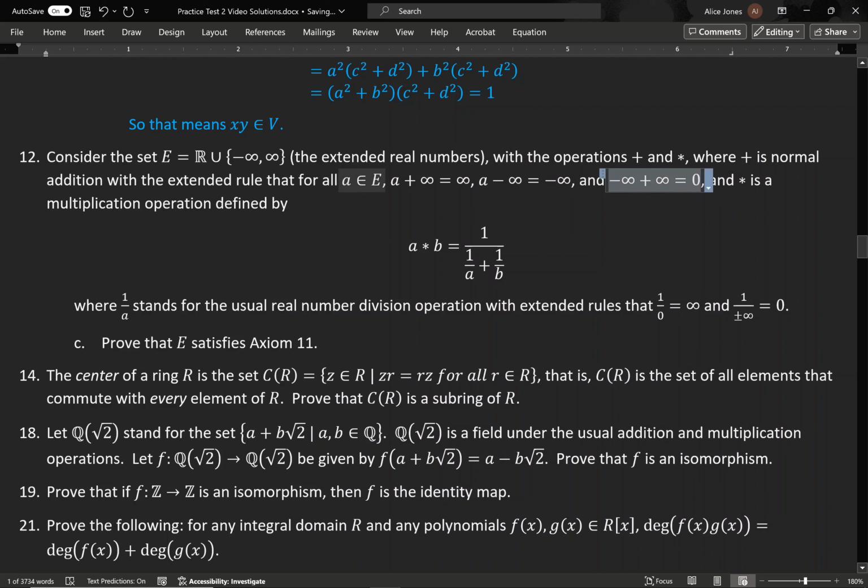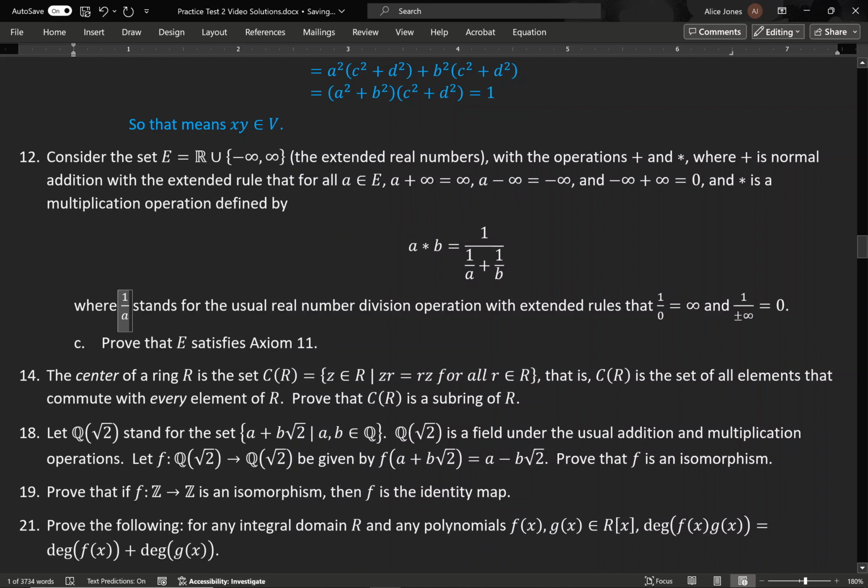I should have worded all this a little bit better, but it's basically what you would expect to happen when you add infinity or negative infinity, except for this part. This part is totally whack, because that is not how L'Hopital's rule works. When you do something whose limit is infinity plus something whose limit is negative infinity, like in calculus class, you can get anything. But for this particular problem, I'm just saying that you always get 0. Anyway, and then the multiplication operation is the same wacky one with the star symbol that we saw before.